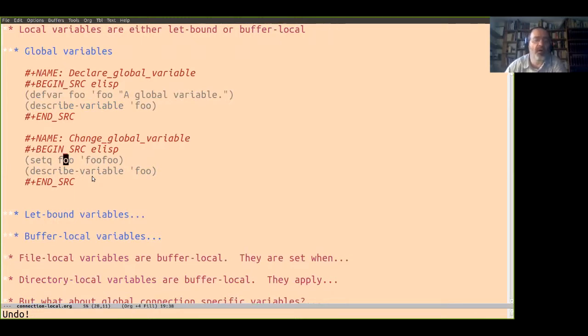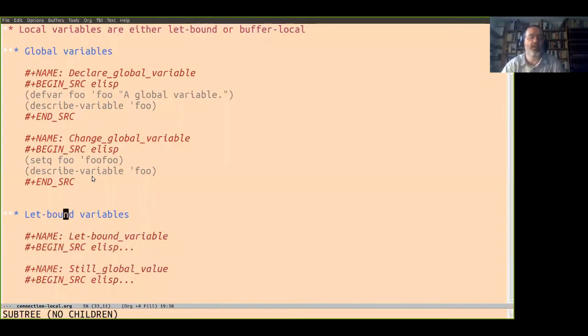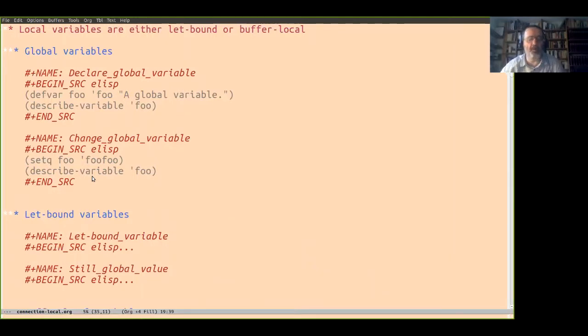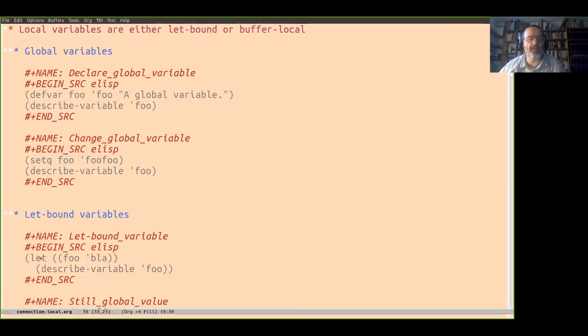More interesting are local variables. Okay, in general, there are some more cases, but in general, we have two kinds of local variables. The first one are let bound variables. So you can take this variable foo, just bind it locally, and then in the context of this let form, you have just another value.